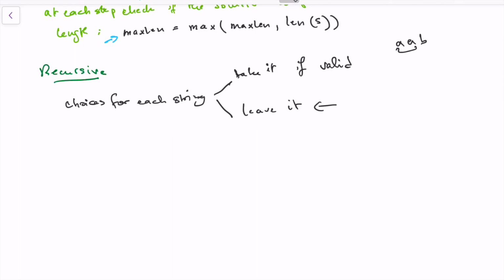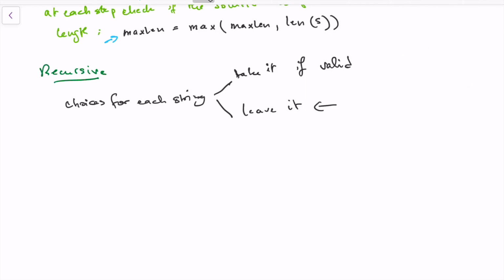And also, if we have a previous string in the state that we constructed so far, let's say we have DAB, we can't add a string AB because then we'd have duplicates A and B. We can't add AK because then we'd have duplicate A. We can't have BC because then we'd have B here. But we can add, let's say, E, for example. And so that's the idea. It has to be valid itself, and it has to be valid with the previous string that we constructed so far.